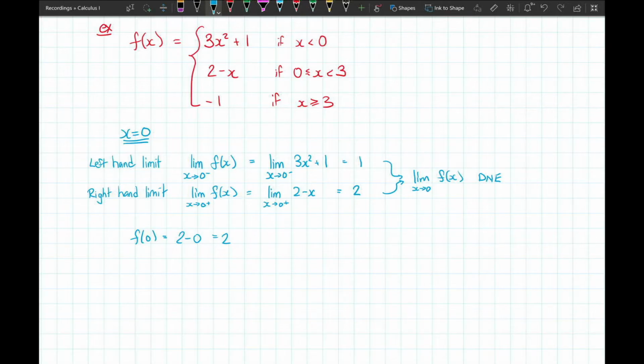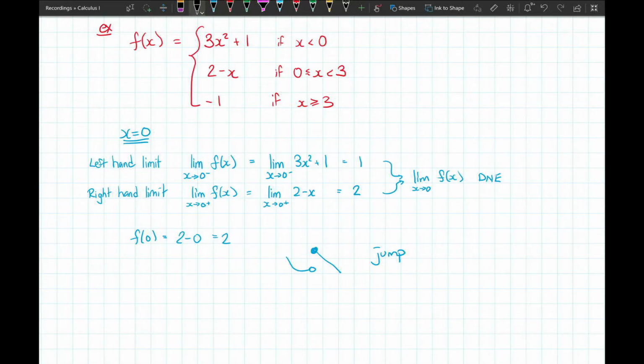And you can imagine that this behavior means that we've got some function from the left-hand side, must be a parabola, so maybe something like this, and it's got an open dot. And from the right, we've got a line, so maybe you can imagine a solid dot and a line sloping downwards. You can see it's a jump right there. But if you wanted to be a little bit more specific, from the right-hand side, it would kind of look like it was being continuous, right? On the right-hand side, the function is approaching the value of the function.